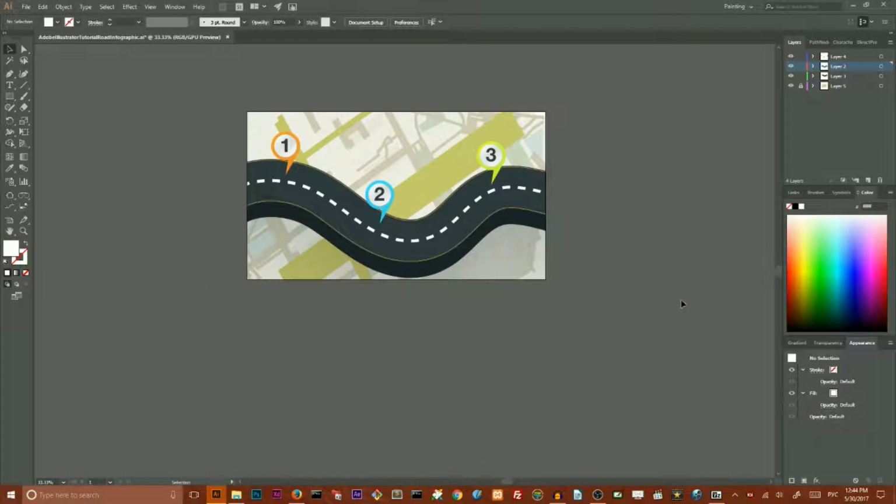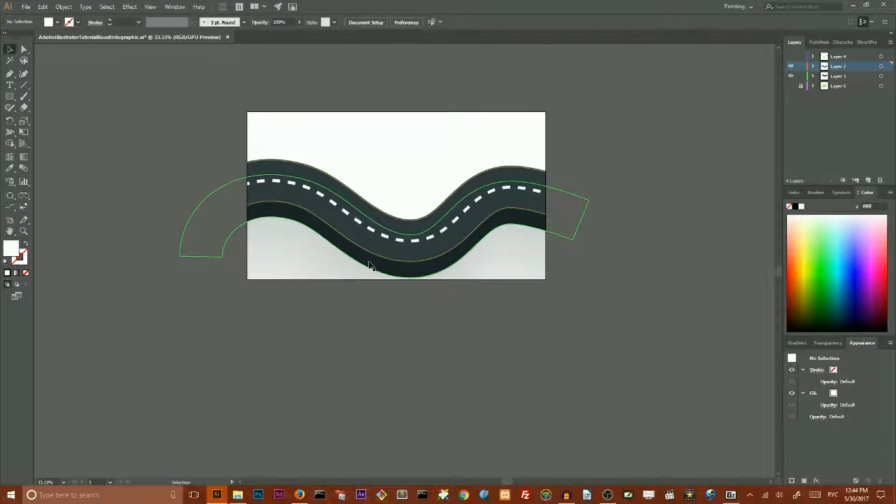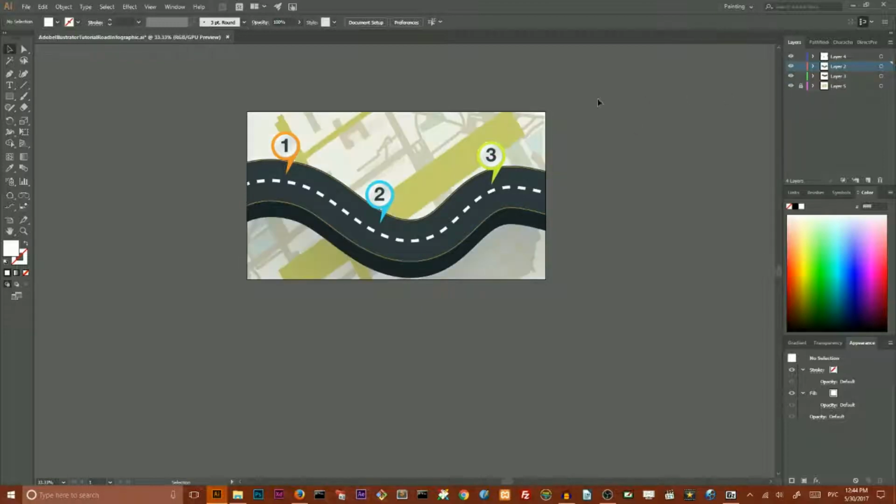Hi everybody, this is Tutorials, and today we are going to create this vector road infographic inside Adobe Illustrator. This tutorial can probably be divided into three separate parts. First of all, I'm going to show you how to master the appearance panel to create this road like a pro. Then we are going to enhance the road with shadows and add some volume, and then build these pointers. Last, I'm going to show you where to grab all of these map images and how to import them as vector images inside Adobe Illustrator.